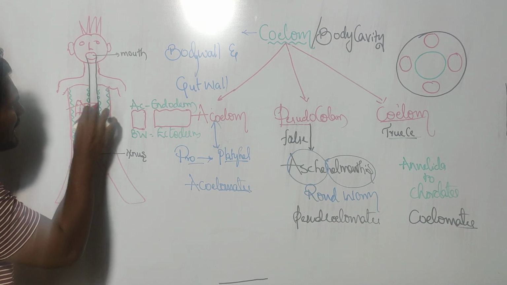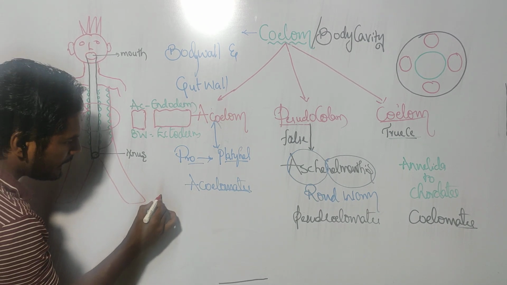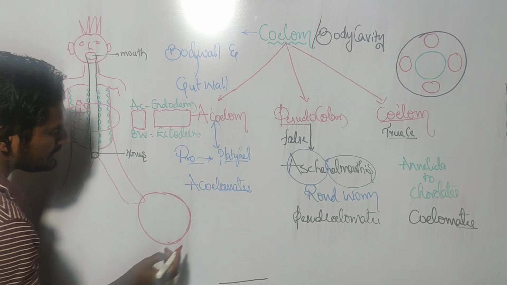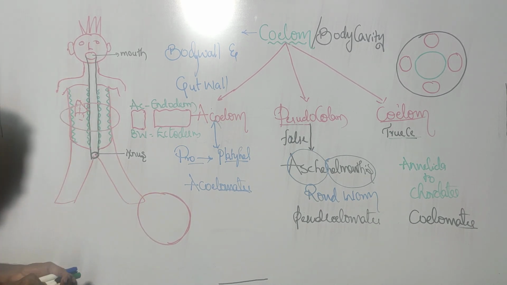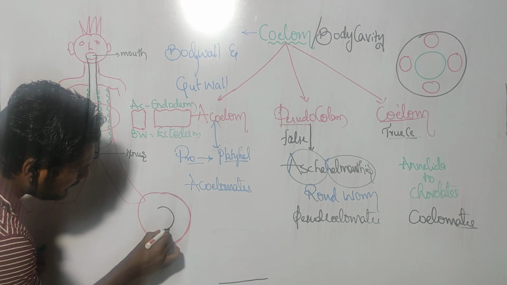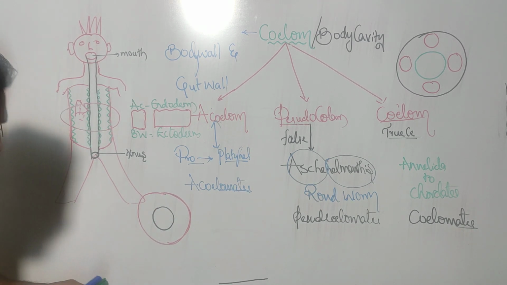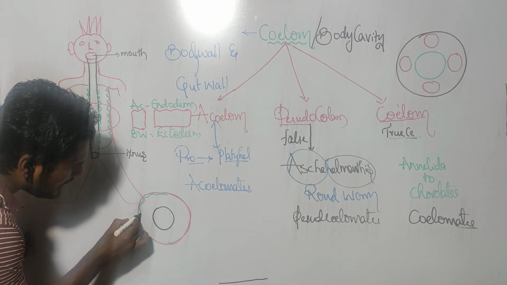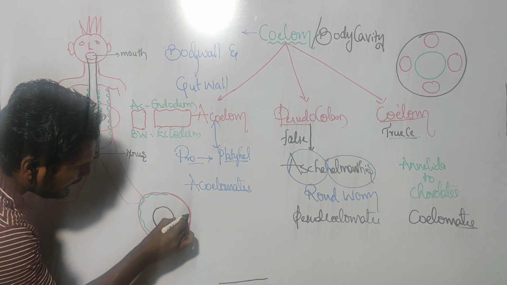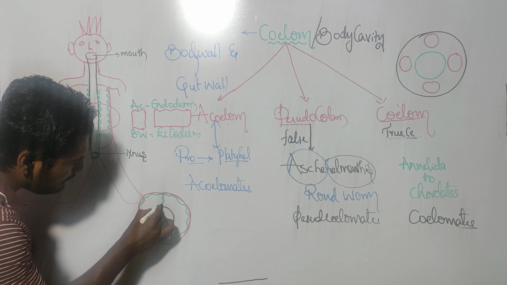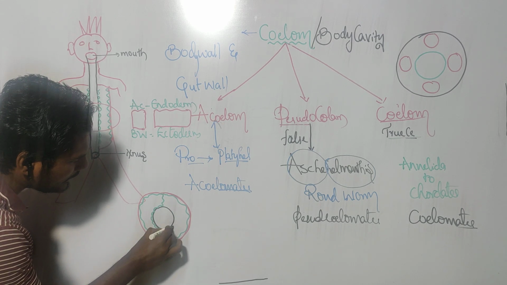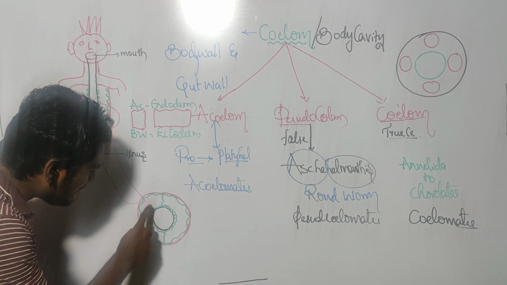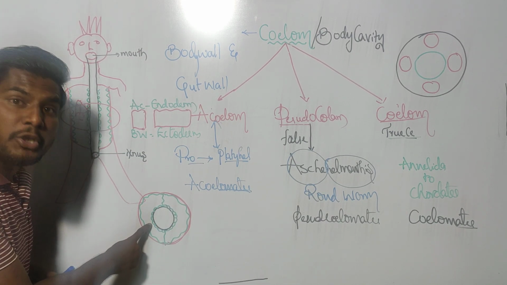For example, I make this sectional cutting of it. This is the ectoderm, nothing but body wall. And after that, this is the endoderm, which is nothing but alimentary canal. And these two are lined. See, this is the mesoderm germinal layer, which is in contact with the body wall. Not only with the body wall, it is also in contact with the alimentary canal. Like this, it is present. So in between this is called coelom, a true body cavity.